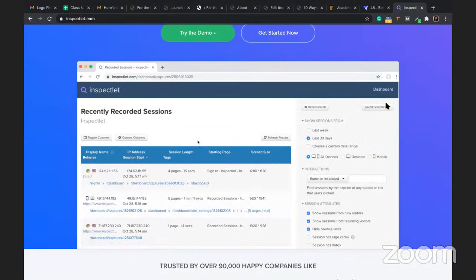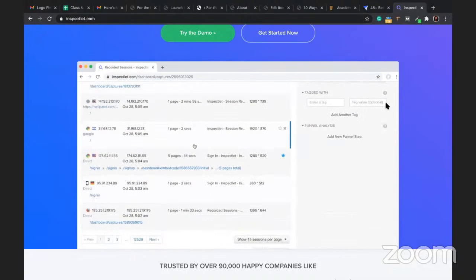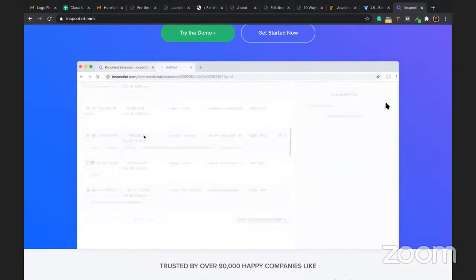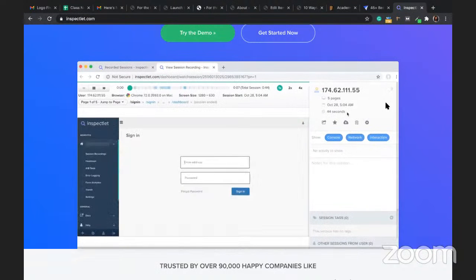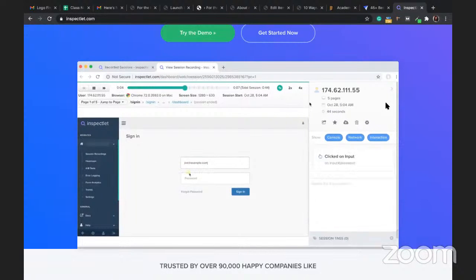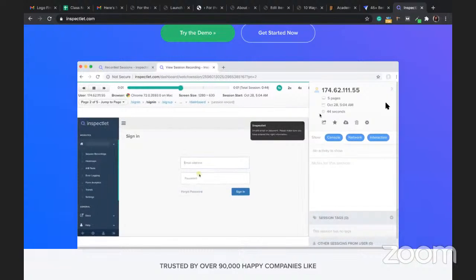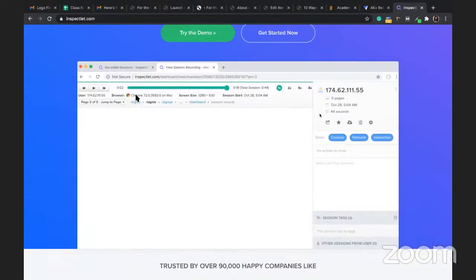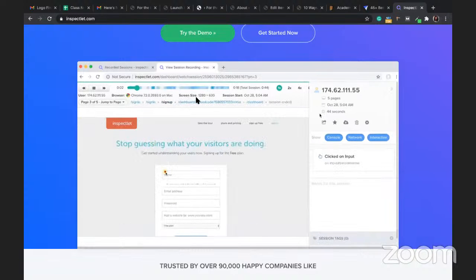Okay, so Inspectlet is super useful when it comes to understanding how to design a website. There will be a lot of recordings. It will also tell you where this exact audience is coming from, which device and which location. So you can even debug it. If they say Chrome browser, see, Chrome browser screen size is this. So this way it will help you to understand that in Chrome browser, this is a bug which happens.